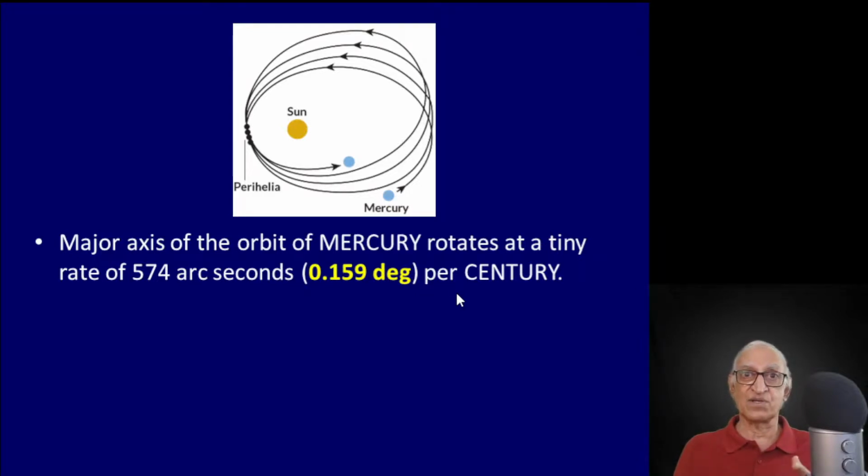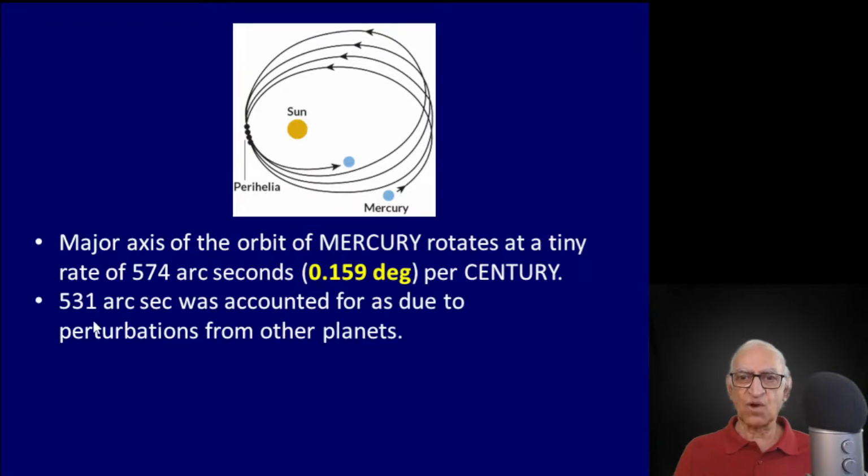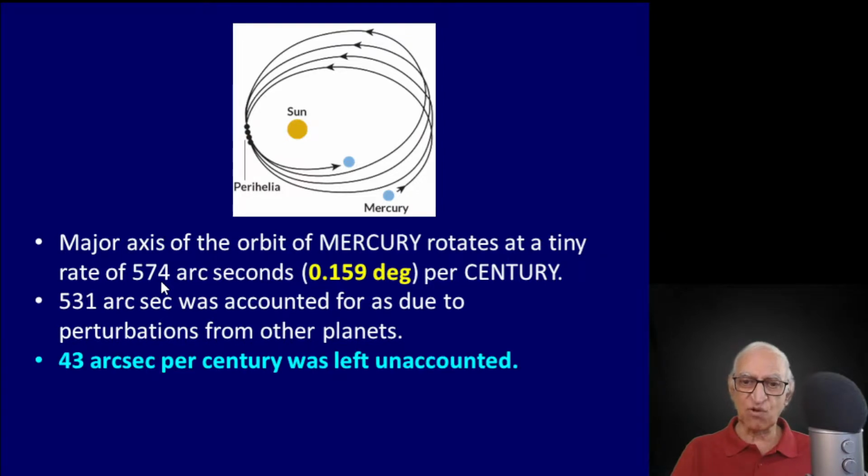Now, I told you that orbits are closed ellipses in the Kepler problem. Why is the orbit of Mercury precessing? That is because the Kepler problem is a two-body problem, but we have these other 8 planets in the solar system. So there's a perturbation of the orbit of Mercury due to the presence of other planets, and that is what causes precession in Newtonian theory. And that precession is very large, but what was puzzling was that astronomers could only account for 531 arc seconds out of 574 arc seconds due to these many body effects. So there was 43 seconds of arc of precession per century that was left unaccounted for.